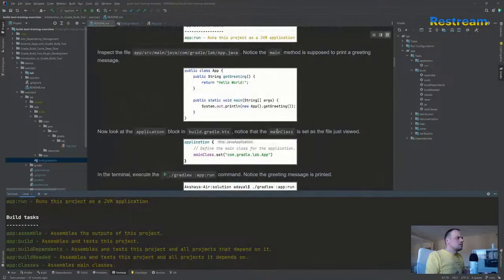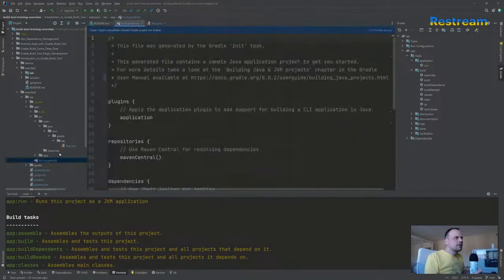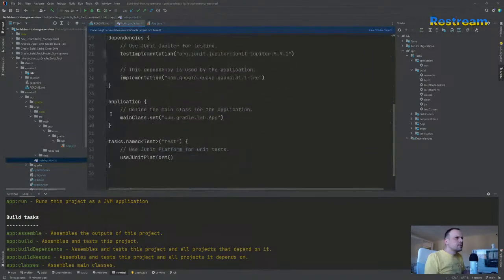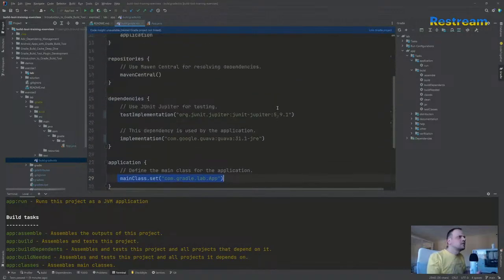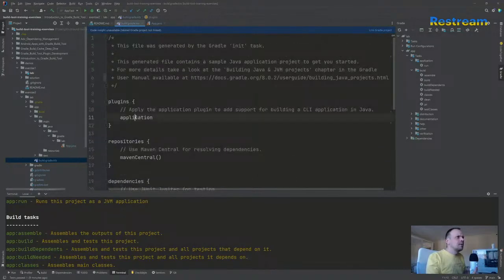So, oh, that's how it works. In build.gradle here, we set the application and we set the main class, which is this one. So we basically tell it what to run. And application is a plugin which adds this functionality. Because it's been declared that we use it, as Gradle gets this plugin, it knows how to use it.